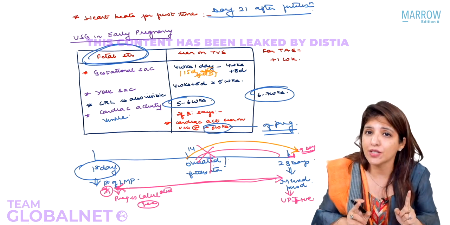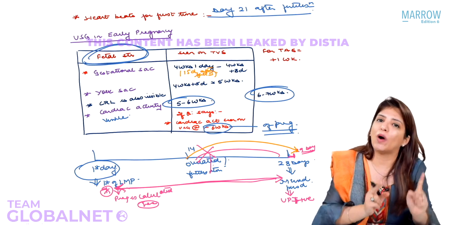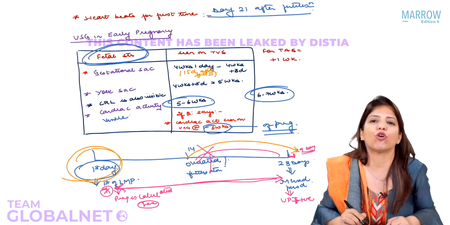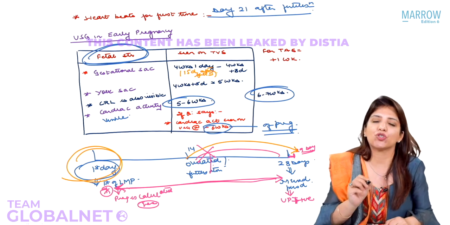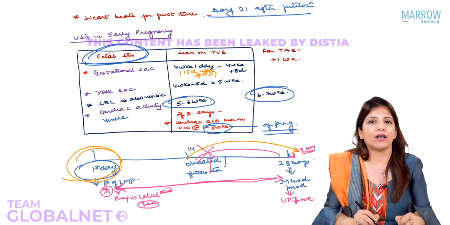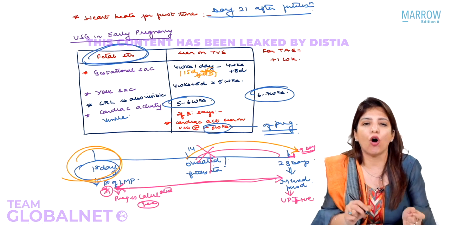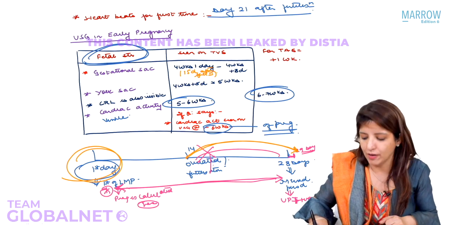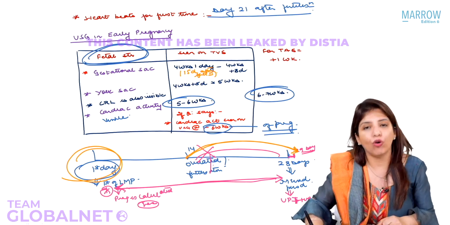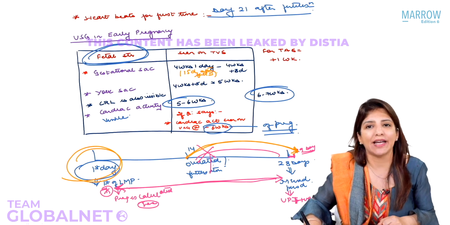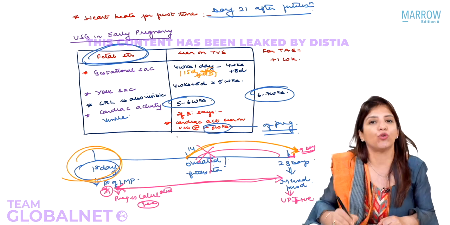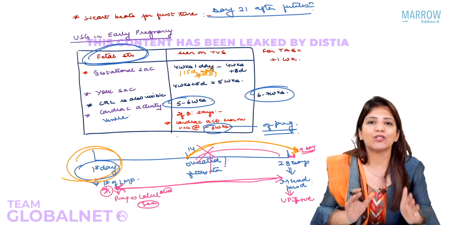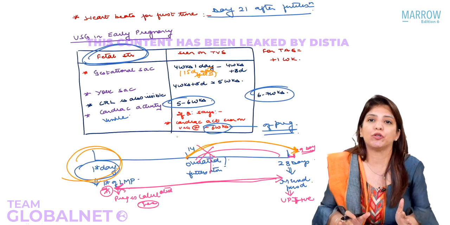Are you understanding this concept? It is 4 weeks plus 1 day of pregnancy, right? And pregnancy is calculated from the first day of the last menstrual period. Same question if they ask you is after how many days of fertilization? Then that means from day 14 you have to go till 4 weeks plus 1 day of pregnancy. 4 weeks plus 1 day of pregnancy means 29th day. Right? So 29 minus 14, that is day 15 after fertilization. I hope this much maths you will be able to do and you will be able to understand.